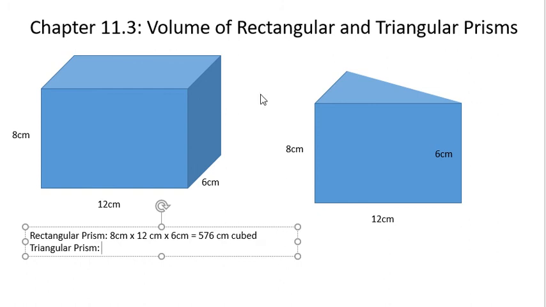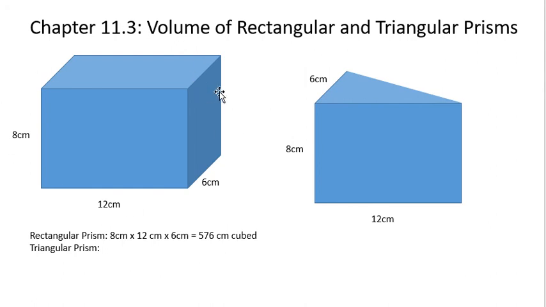Let's look at this triangular prism for a moment here. Look at the triangular prism and please compare it to the various dimensions that exist. So let's go through them one by one. We have here the length, let's start with the length, is 12 centimeters long. So from here to here, it's 12 centimeters. The height is 8 centimeters, and the depth, if we go from the base, is 6 centimeters. All of these dimensions are exactly the same as all of these dimensions here.